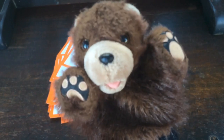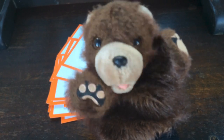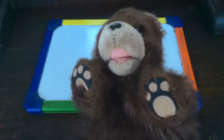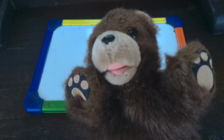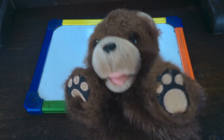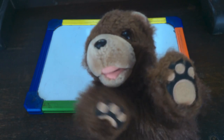Nice work, everybody. You're getting really good at those high-frequency words as well. Right, up next are reading some tricky words. Woohoo! Hi, we are going to now read some new tricky words for us, and we're going to also practice some of the ones we already know. So you need your whiteboard and your whiteboard pen ready, or your pencil and your paper ready, because we're also going to do some decodable words as well.